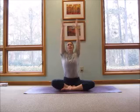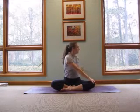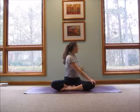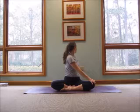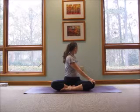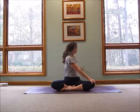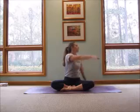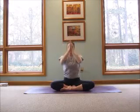Again, inhale those arms up to the sky. And exhale, let's twist to the right. Inhale for length. Exhale the twist. Inhale for length. Exhale the twist. Inhale those arms back to the sky. Exhale, hands to the heart.